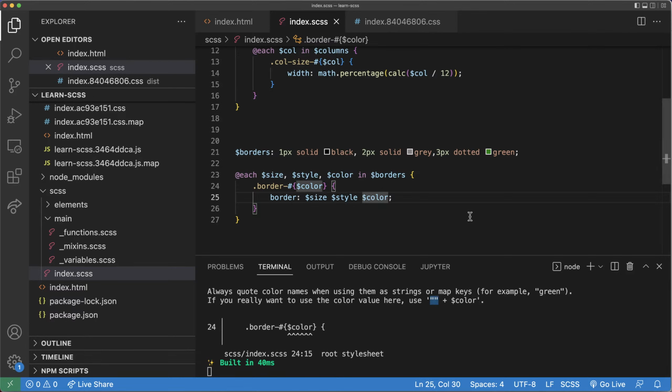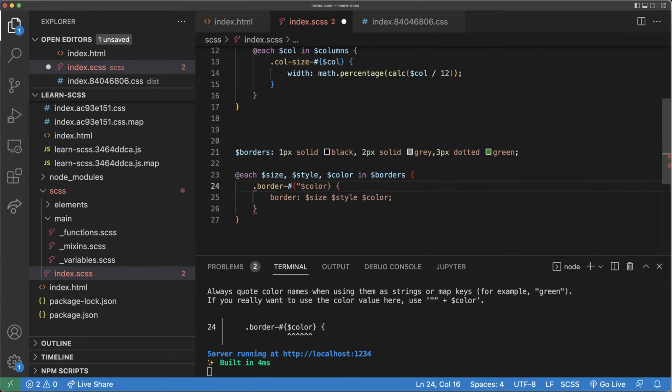Okay, so do we have to put this in parentheses maybe for this to know what to do, or does it just know what to do? Oh, you know what? I'm doing it in the wrong spot. It should be here. So it should be quotations plus the color. Okay. Let's see if that is going to work.